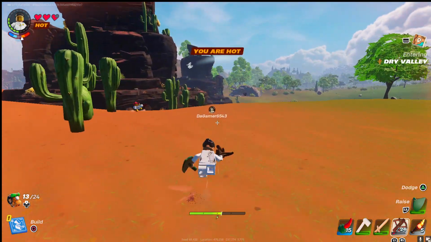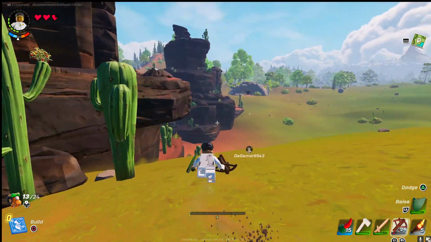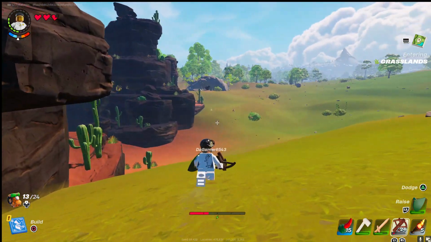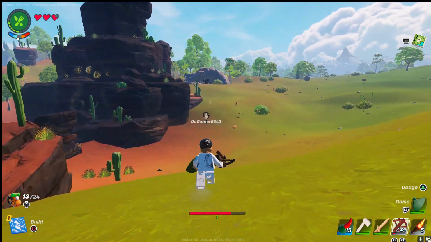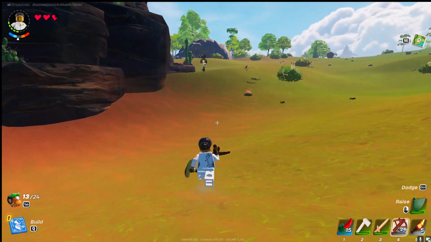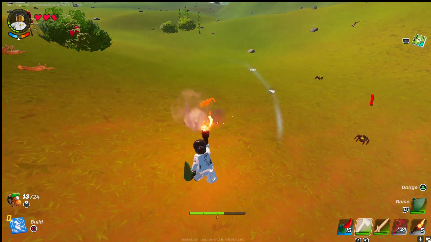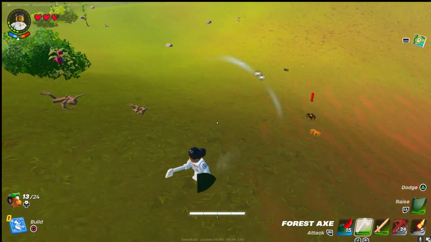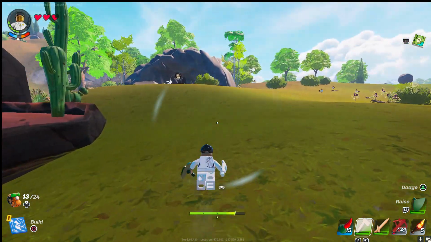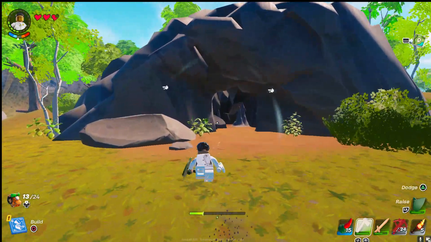Okay, I'm just gonna auto sprint. How did I even die? I have no idea. I think something hit you. Whoa, there's a roller down here. Okay. What, are you in the cave already? Oh, no, it's just a sand spider.